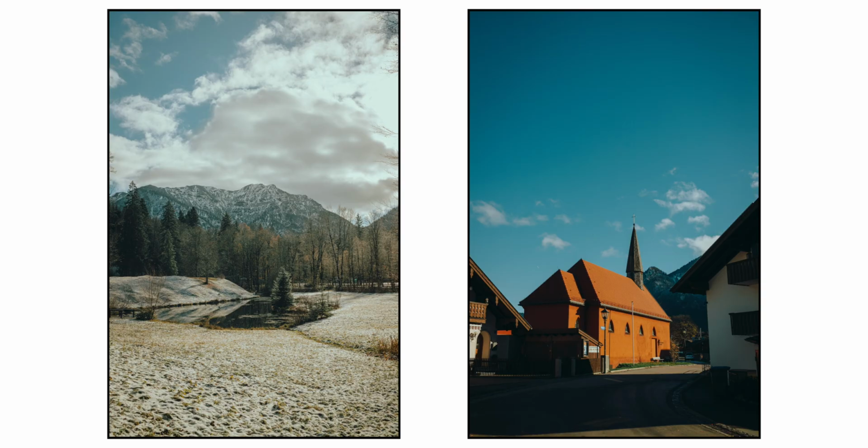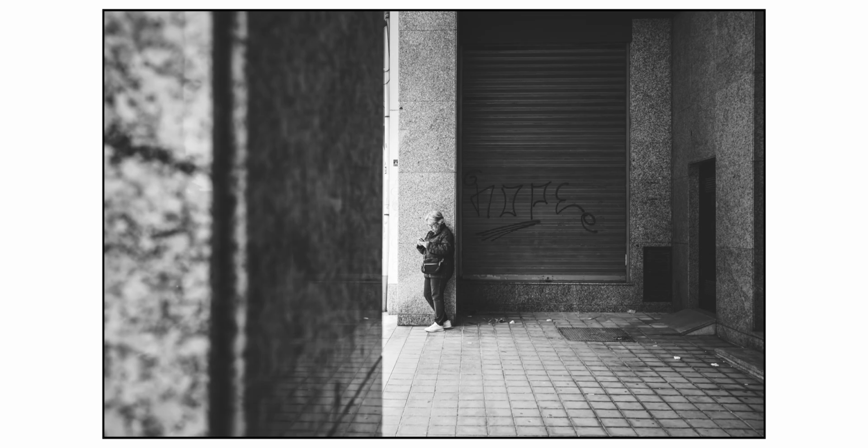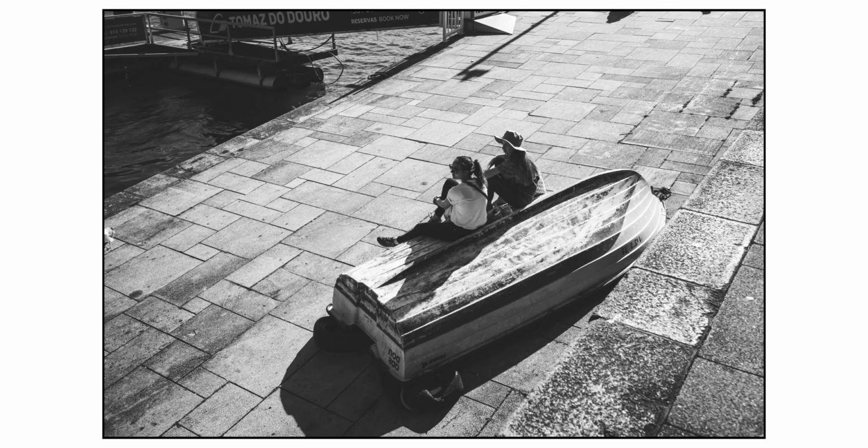Now, this is the lens I take with me when I travel. It's fast enough for pretty much most situations and still provides a very nice shallow depth of field at f2.0. It's clinically sharp and renders beautiful colors. I've done a couple of videos and a little more in-depth review on this lens on one of my other videos, so I'll link them below so you guys can check it out.